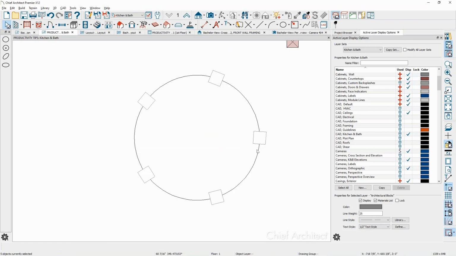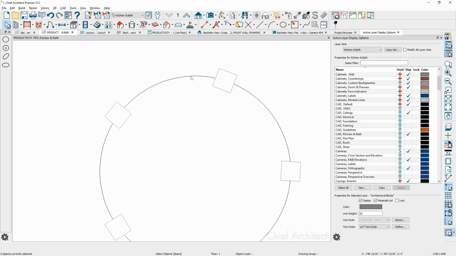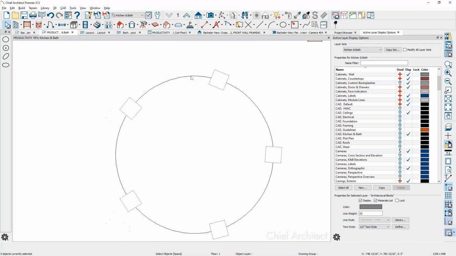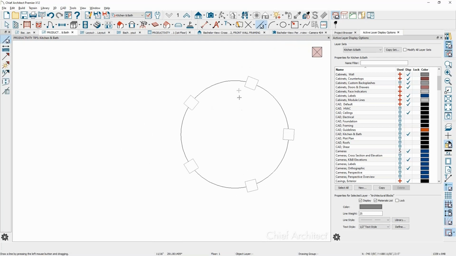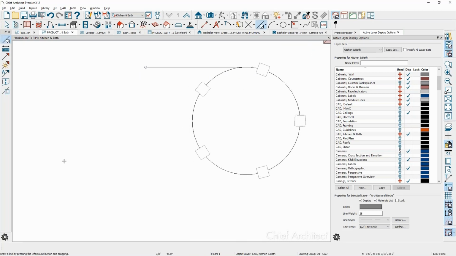If I want to draw a line tangent to that circle, I've tried using the tangent command, but it doesn't quite do what I want it to do. It'll draw the line on the circle, but if I want to draw it on an angle, like by one of the posts towards the bottom, will it draw it on that angle? So you want the line to draw perpendicular to that post? Yes.